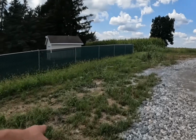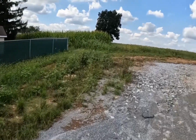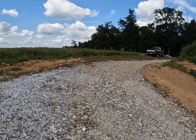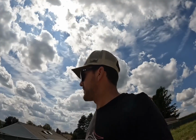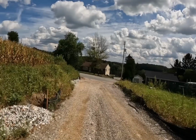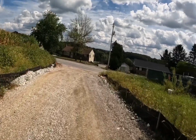I mean, I can swing over here. It's not real wet, so I can get up in here. Looks like there's people here working. It's pretty cool up in there. He's got himself a nice spot up there, but I don't know. It's a little tight, but I think we can make it. He said no other trucks could make it in here, so that makes me want to try it. Let's see what we can do.